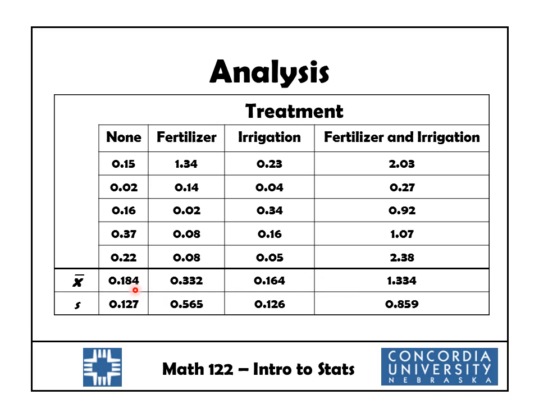Now this sample mean right here is an estimate of mu1. This number here is an estimate of mu2, an estimate of mu3, and an estimate of mu4. So notice that those 4 estimates are all different. The fact that those are different is referred to as variation between the samples. The fact that these are all different indicates that, well, maybe my 4 population means are not all the same, and so that would cause me to reject the null hypothesis.